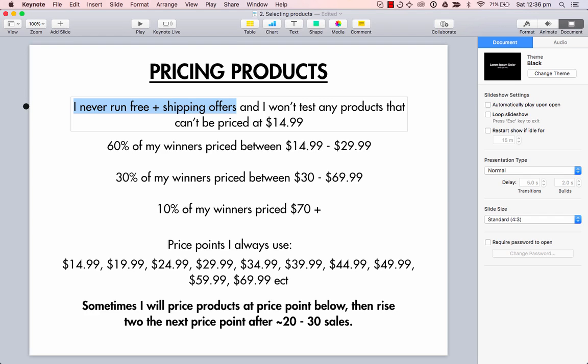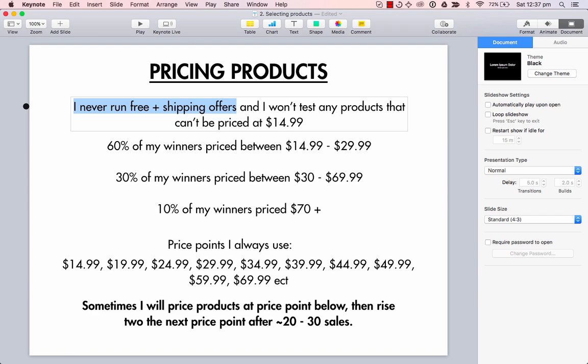The main reason is that I actually used to run these offers quite a while ago, and I found that the people who buy these free plus shipping offers are a lot different to the people that go out there and buy big orders, like $50 orders or $70 orders. So you're getting all this data on your pixel of people who buy free plus shipping offers, right? And people who buy free plus shipping offers always have a lower average order value than normal shoppers. So it basically trains your pixel to go out there and find these people who are into free plus shipping offers. And I don't want to train my pixel to go after people like that anymore.